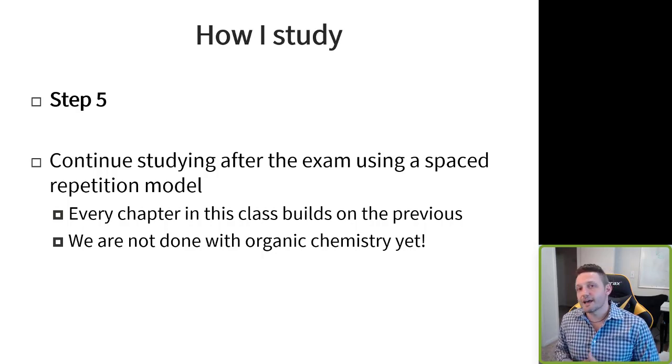Then we're going to do nucleic acids, and that's going to be a lot of carbohydrates, a lot of proteins, a lot of organic chemistry. And then we're going to finish up, bring everything together with metabolism. So just because the first exam is all organic chemistry, it doesn't mean we're done with the organic chemistry. It means we're about to start applying the organic chemistry to biomolecules.